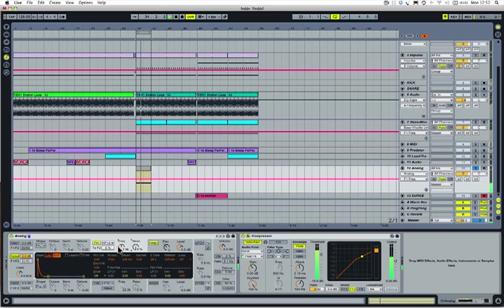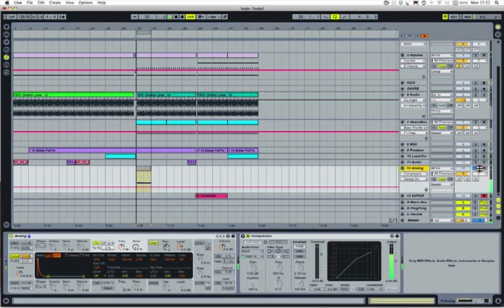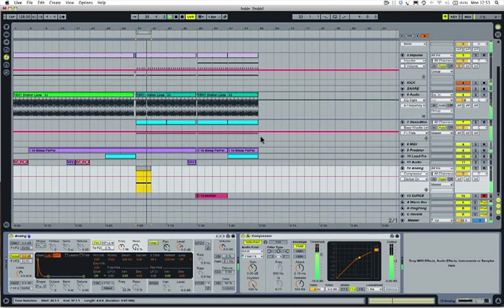So you can use either the filter or the noise colour to do a nice sweeping motion. Again, that's been sidechain compressed, otherwise it's quite a flat sound. With the sidechain compression on, it's a lot nicer to listen to.